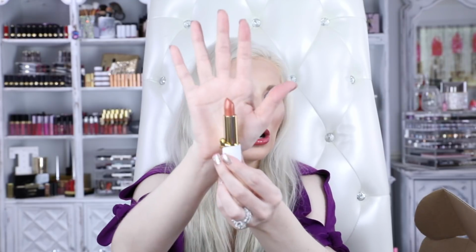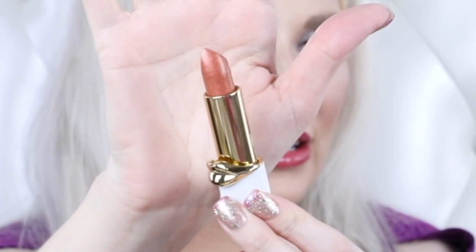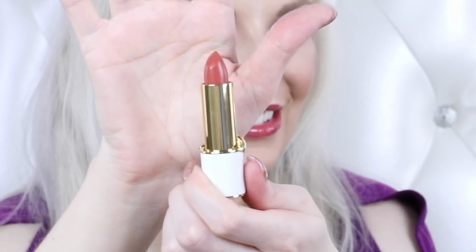518 Bronze Astral. Oh, that has some shimmer in it. I have no idea, I just butchered that. Beautiful nudie shade. These are sheer color bombs. I think all the white ones are bombs. They're just insane on the outside packaging. Yeah, it's looking like all the white ones are bombs.